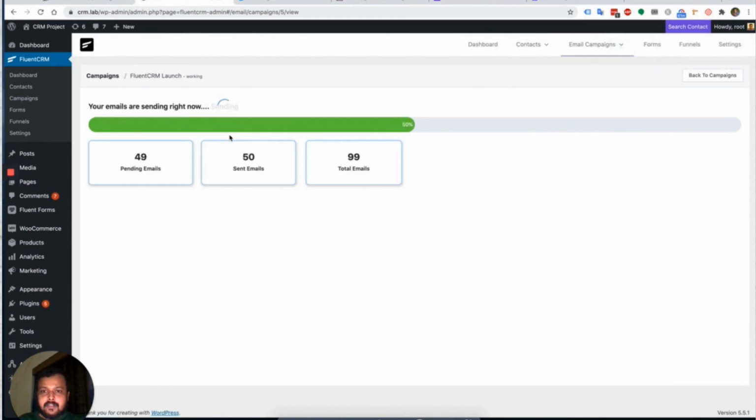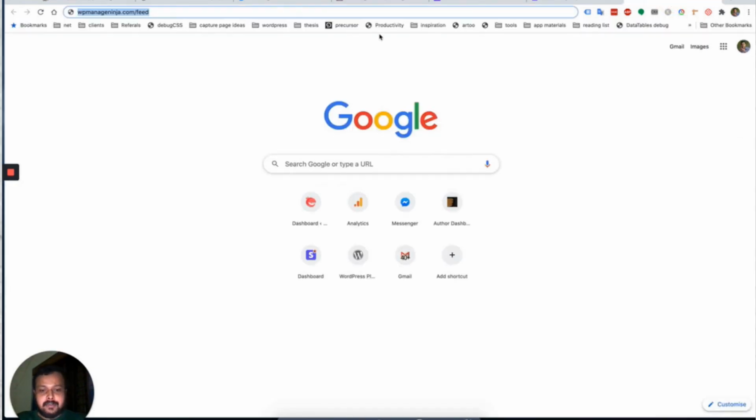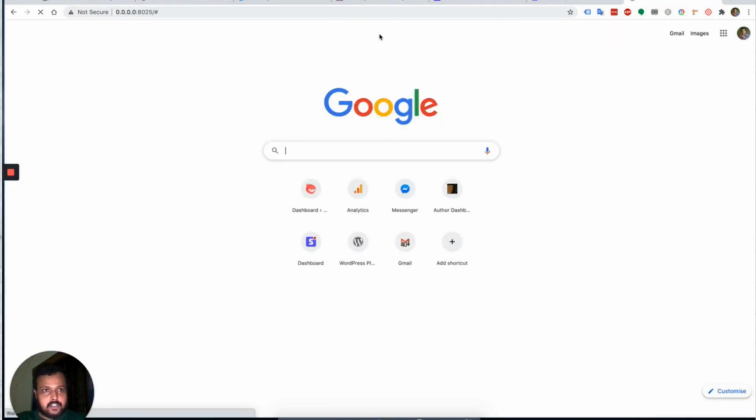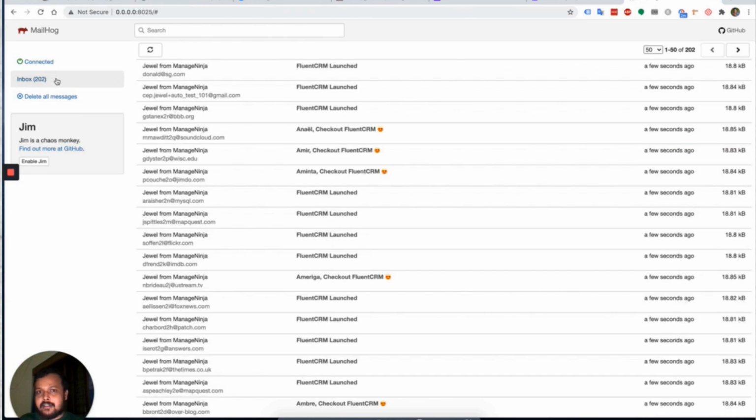So you can see the real-time data that the emails are sending. I can see the emails from my developer tools here, and these are the emails that I got. If you look closely, some people got the Fluent CRM launch, some people got the name and check out Fluent CRM.